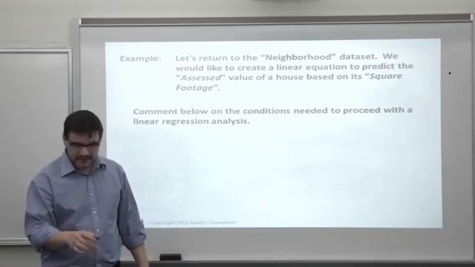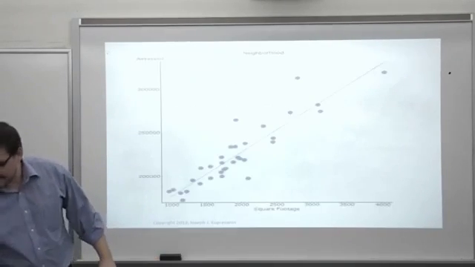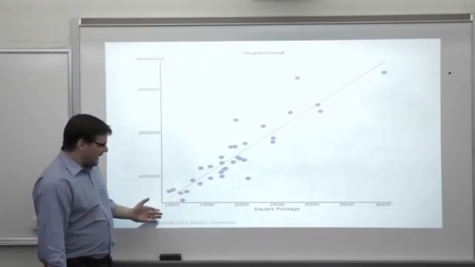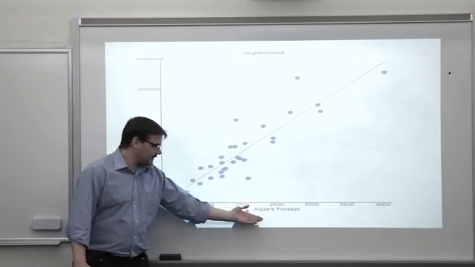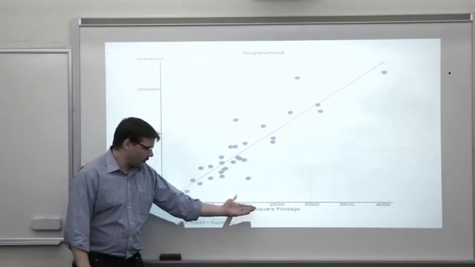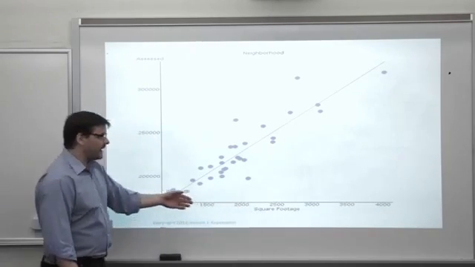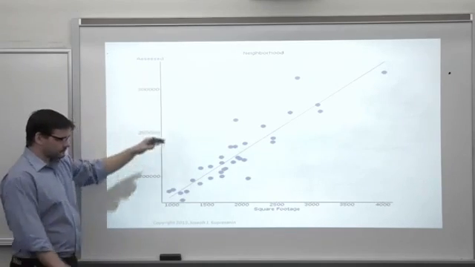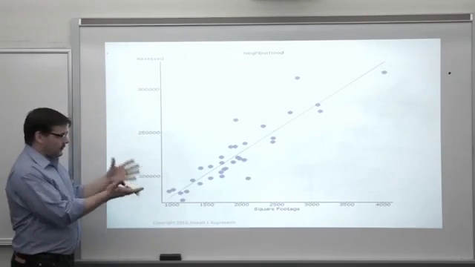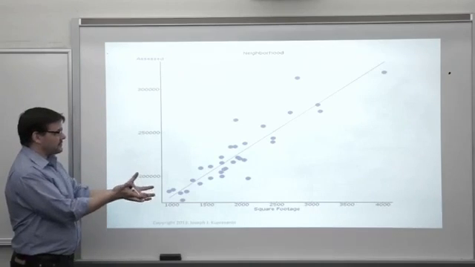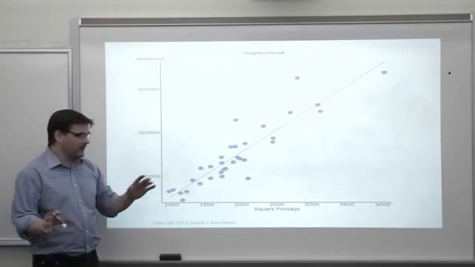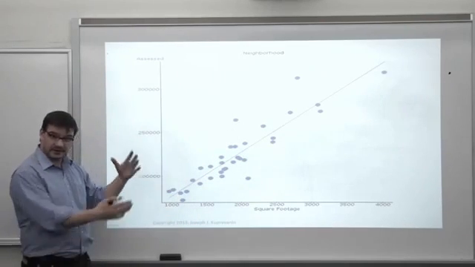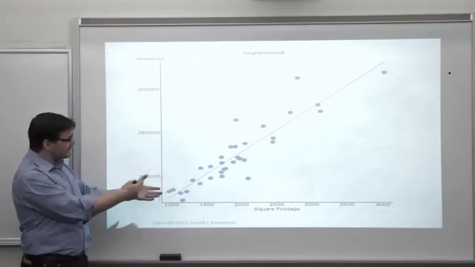I can see in your notes you've got both the scatter plot and the residual plot. Here's the scatter plot. On the x-axis is the x variable, the explanatory variable, which was square footage, size of the house. Up on the y-axis is the assessed value. What are we looking for in this picture, the original scatter plot? Number one, is the form of the relationship linear? And it sure is. It's an eye test.